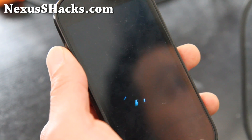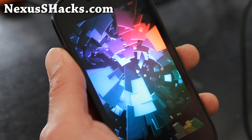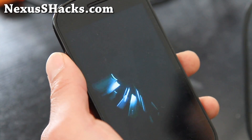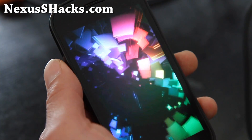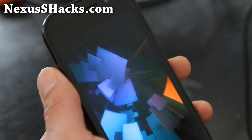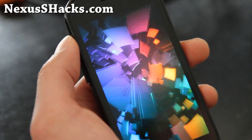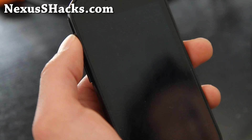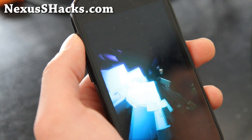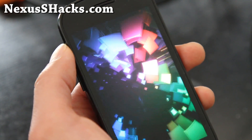All the versions are practically the same. The newer versions — I don't see any significant improvements other than the version number. If I'm wrong, correct me, but I haven't seen any significant performance improvement across different versions of Superuser. So hopefully you now have a rooted Nexus S or Nexus S 4G. I'll be right back when this is finished booting.